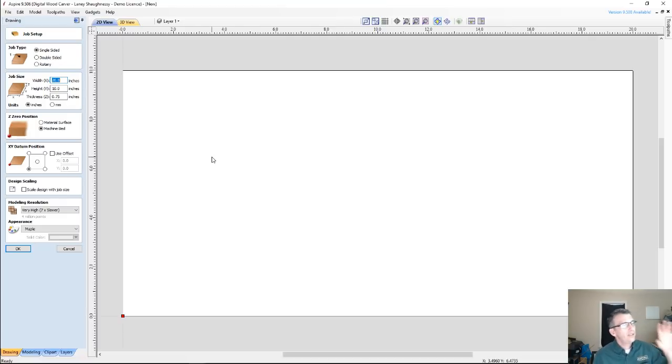All right, so for our design tonight, we're going to be combining some 2D and 2.5D and 3D elements, and we're going to talk about those differences. I'm going to be working with a single-sided job for this, and a 20-inch by 10-inch board that's 3/4 of an inch thick. I am going to be touching off on the machine bed because I'm using my wedge jig, and I touch off on the surface of that jig, so that's the bottom of my material. So that's my machine bed of reference.